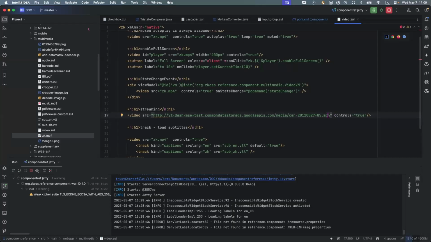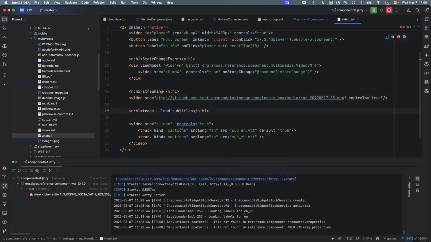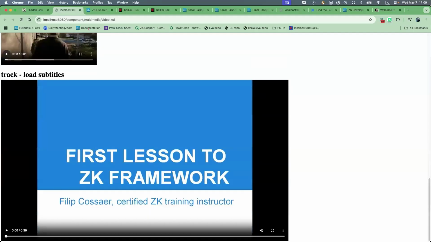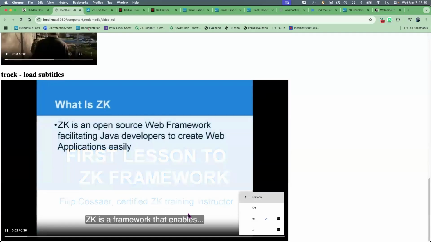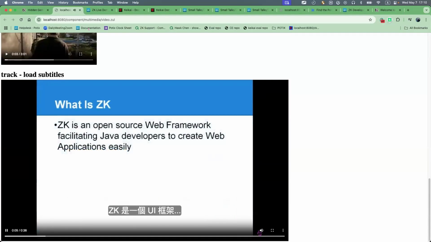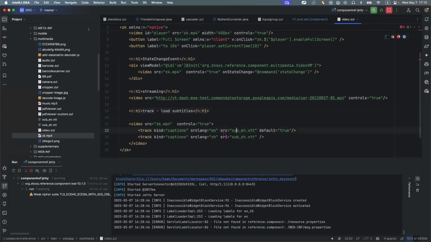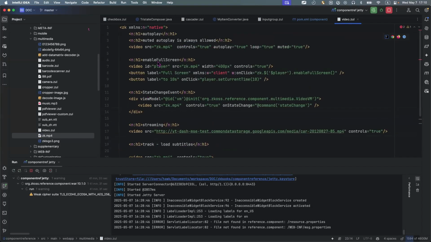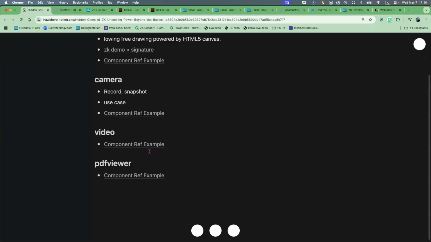It's a stream video. So this is also supported, and it also supports loading subtitles. So you can click here, and you can change the subtitle, even English or Chinese. So just provide a corresponding subtitle file here with the track component. So this is what we call the video.